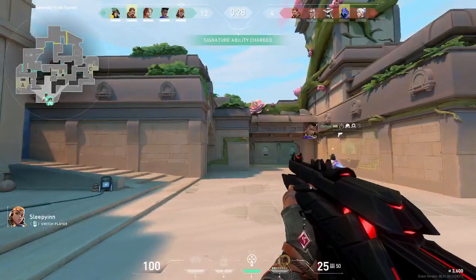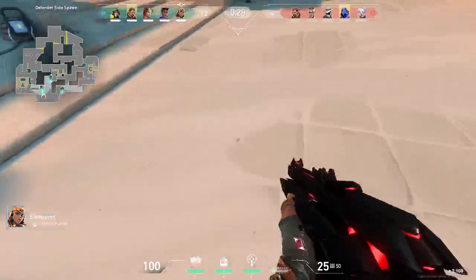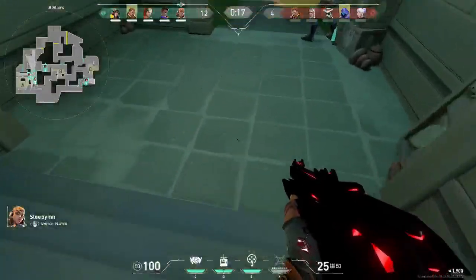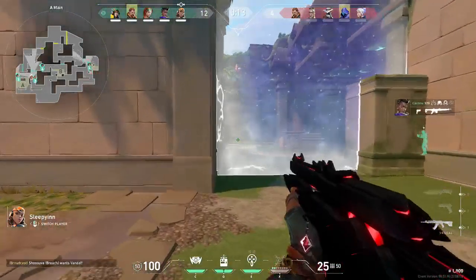Match point. Oh, almost done. Match point, guys. It is 12-4 Wildcats. Sleepyinn was able to pull off the kill and defuse the spike in record timing, down to the last couple seconds. Good job by Sleepyinn. Good job by the team.